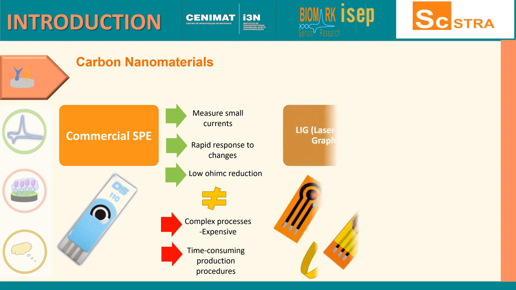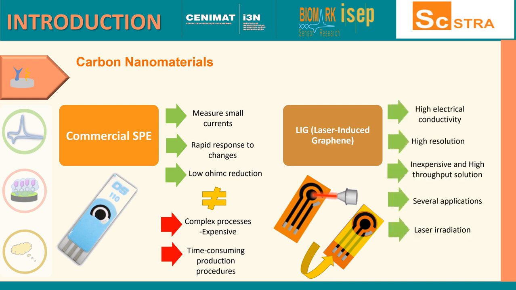As an alternative, we have the laser-induced graphene technology, which shows several advantages. For example, high electrical conductivity, high resolution, an inexpensive and high-throughput solution, and several applications from biosensors and UV sensors to capacitors. This technology is based on laser radiation of a polyimide substrate that photothermally converts into 3D porous graphene structures.